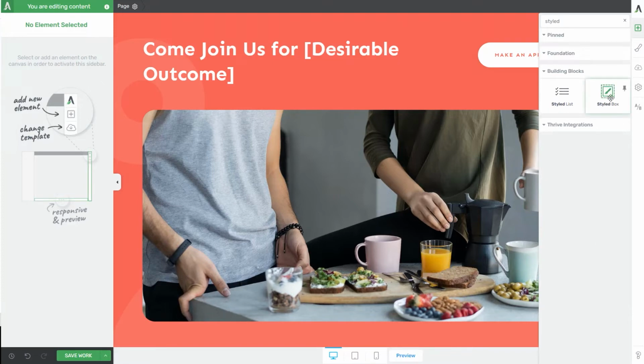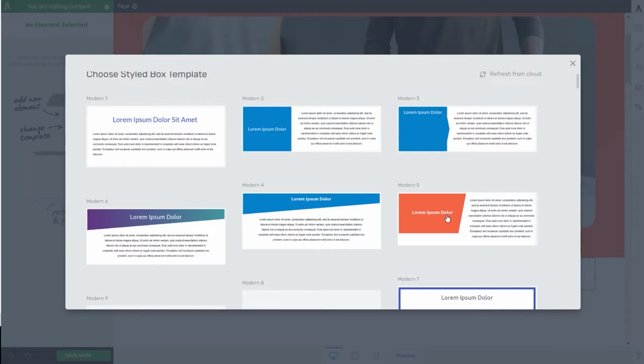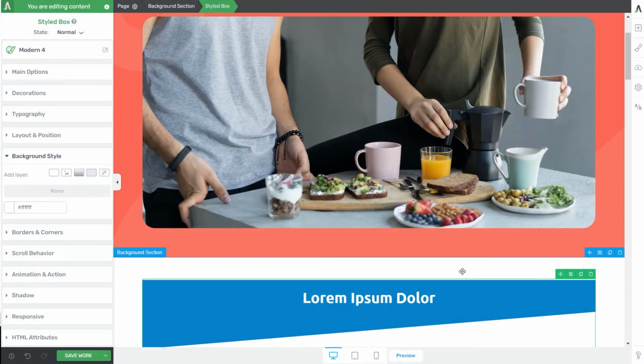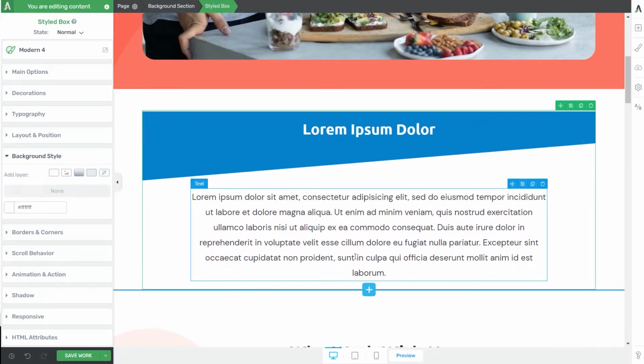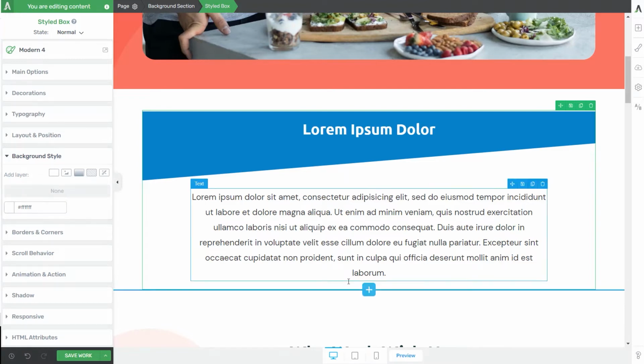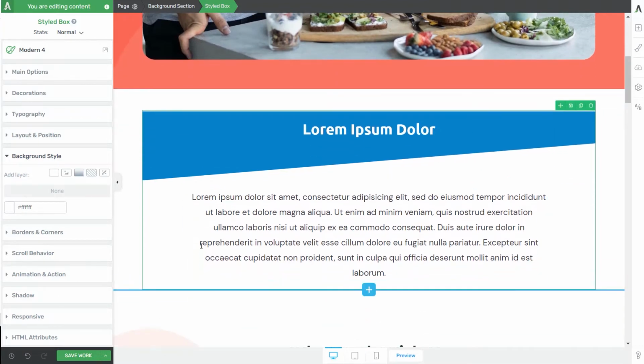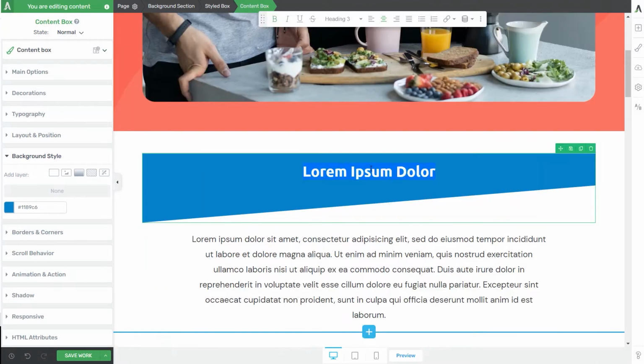Now I'm gonna go ahead and drag and drop it onto my canvas, and you can see that I now have to pick a template from the library. So once the element has been added to my page, I can start using its left sidebar options to bring further adjustments to it. Of course, when it comes to the design, I can always leave it as it is if I feel that it's consistent with what I already have on my website. However, the text does need to be changed and replaced with something specifically written for my website.